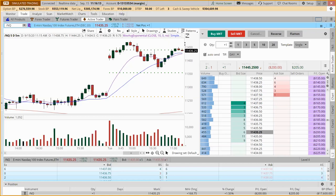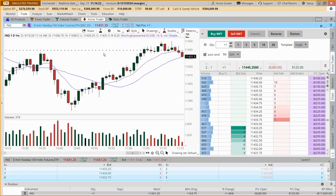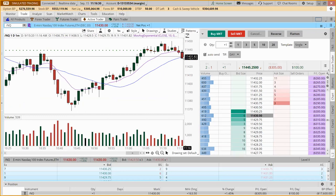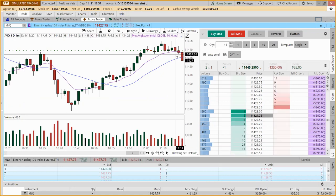You can become very flexible with the chart because the price is going to dictate to you what you need to do. Okay. So let me show you an example with adding. Reading the momentum, lower, lower, lower. Or let's say you just looked out the window and then you came back, like, oh, okay, I'm trading below my stop right here. So it's time for you to decide what you're gonna do.